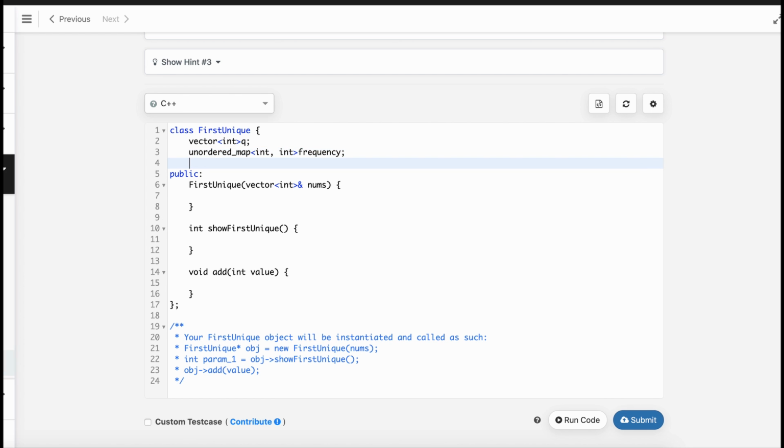We maintain the frequency of the number, and we also maintain first unique index. Whenever we are calling this constructor, we will find that first unique index as well.